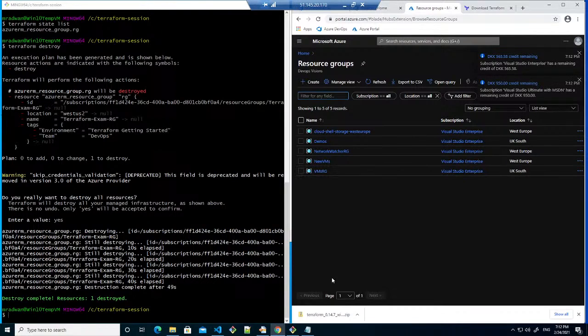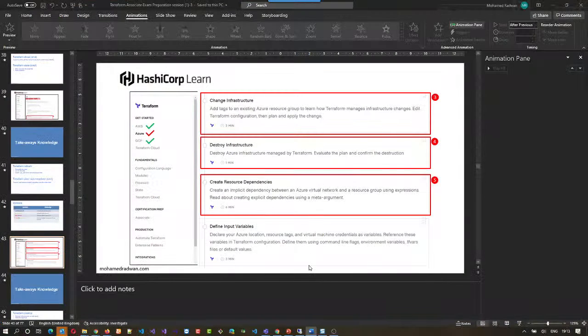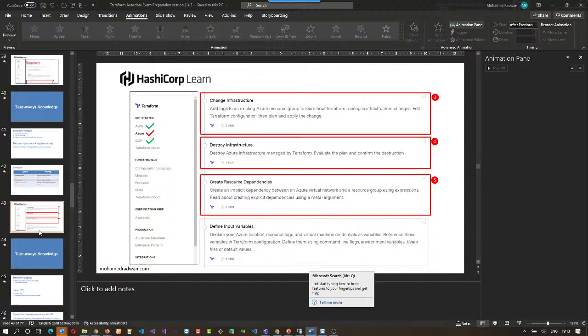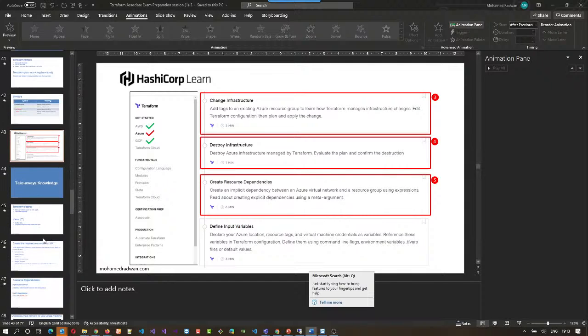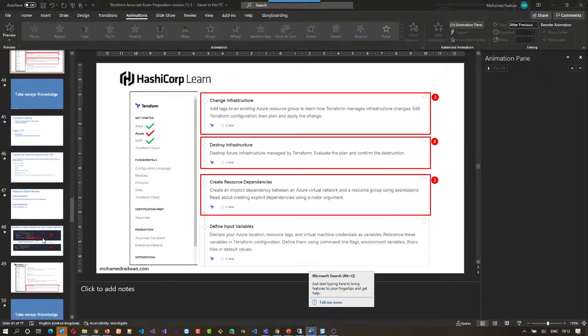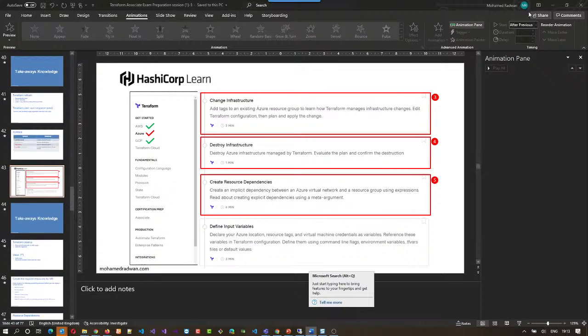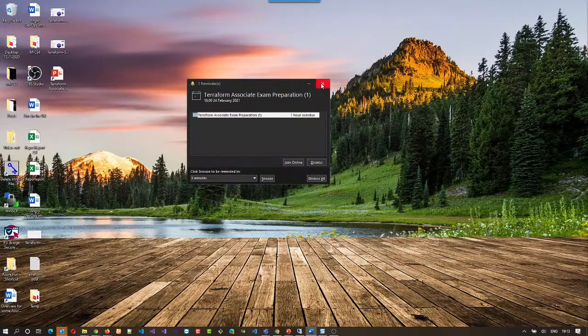Okay, so let's get back to the slides. Now we change, we destroy, create resource dependencies. Yes, but I think, okay, let's create the resource dependency first before we go for the nodes.